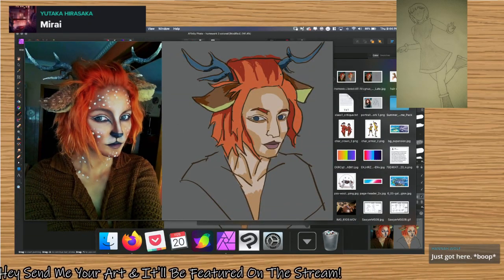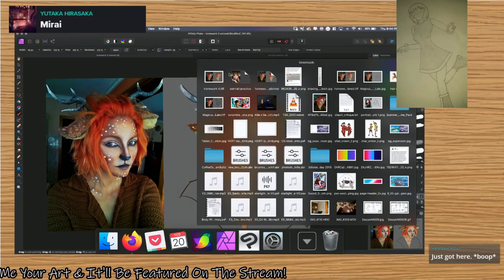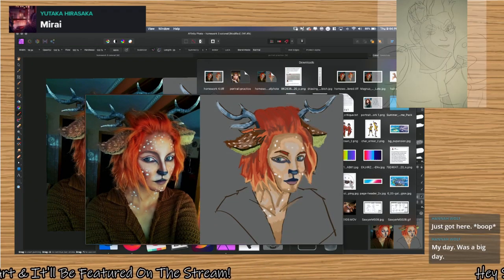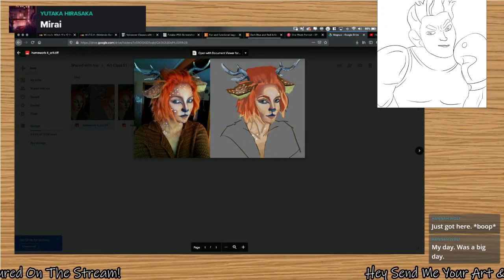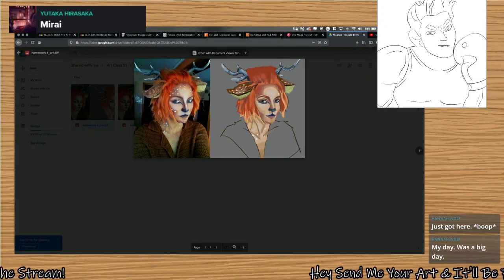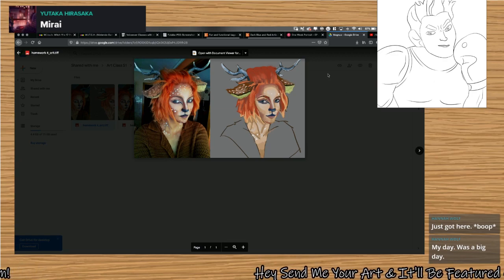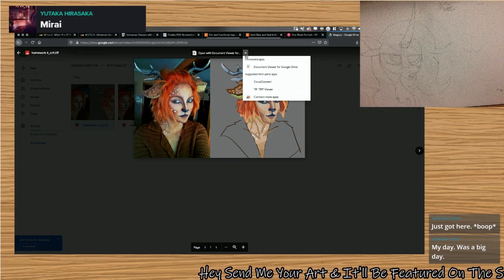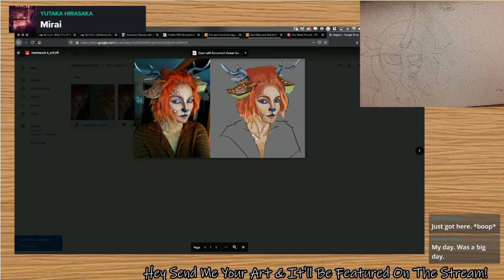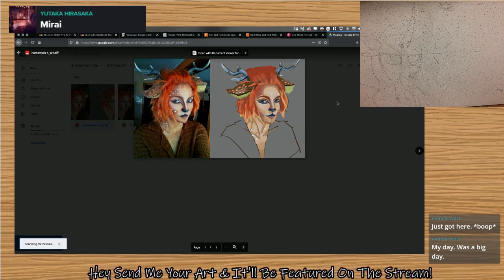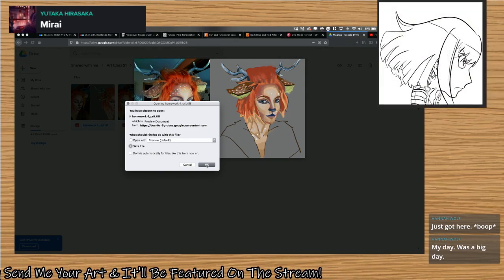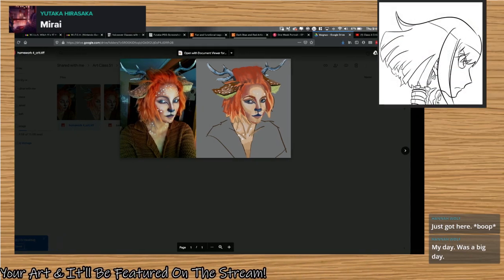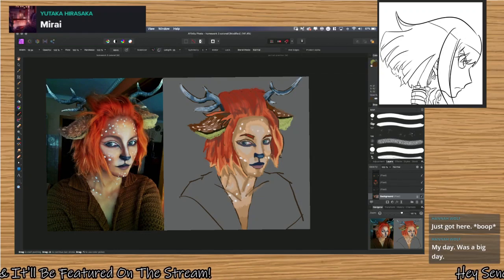And then these were my flats. And then this was my latest that I submitted to her, and then she's actually submitted my critique right here, which basically just boils down to I need to blend a little bit more, which I'm not very good at blending just yet. I'm still learning. That way I can not have to go back and forth between the two.